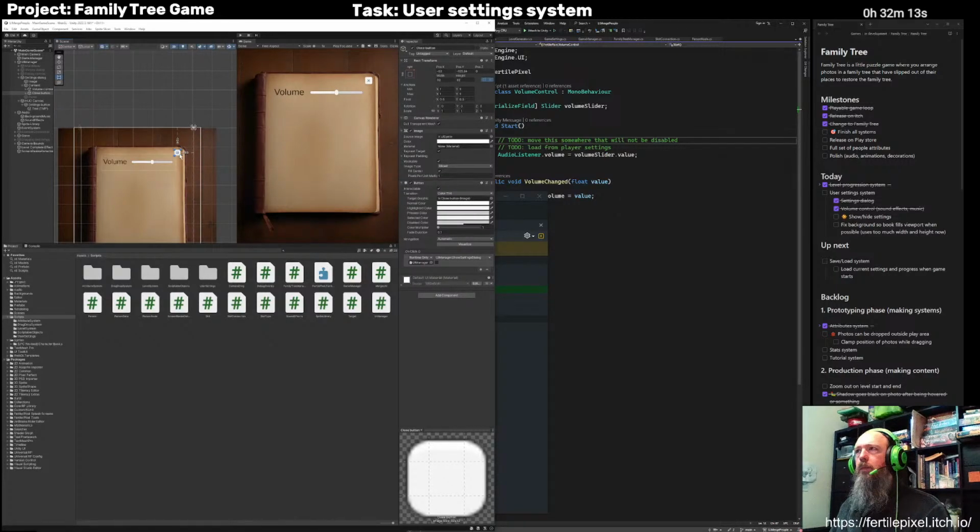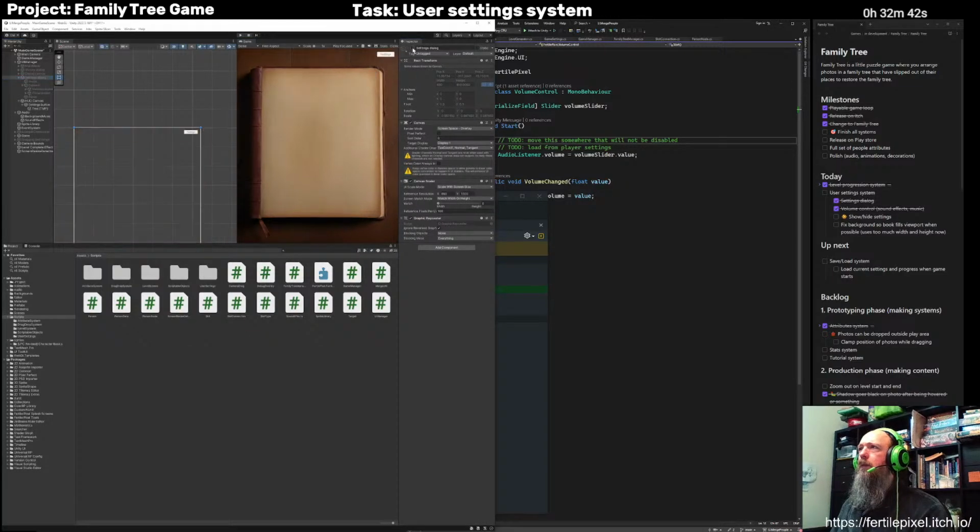Let's put that there on the book. And I think that will do. I'll get all these menus a lot more polished up in the future, but I'm not too concerned with that right now. And then that should be hidden by default.